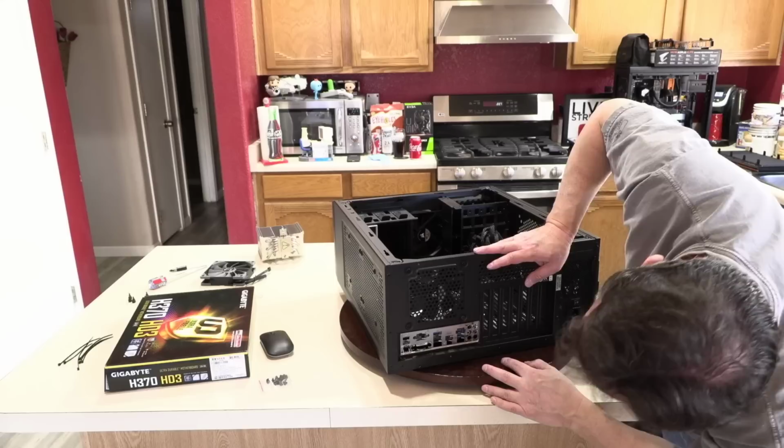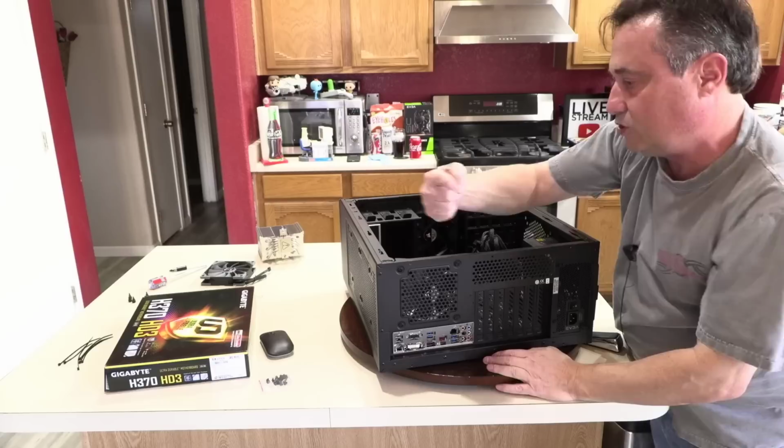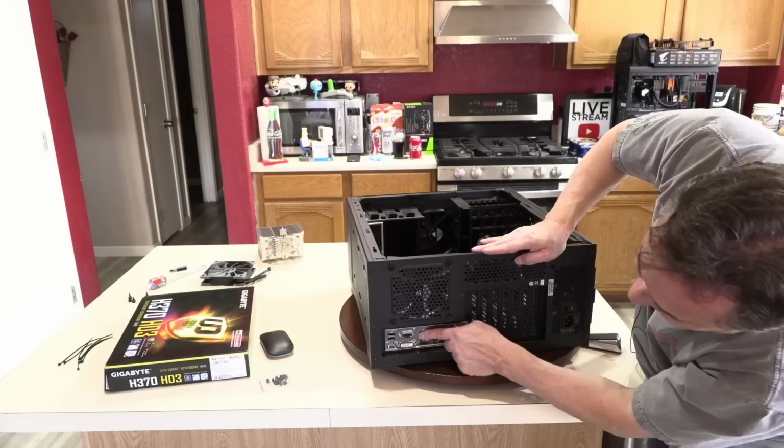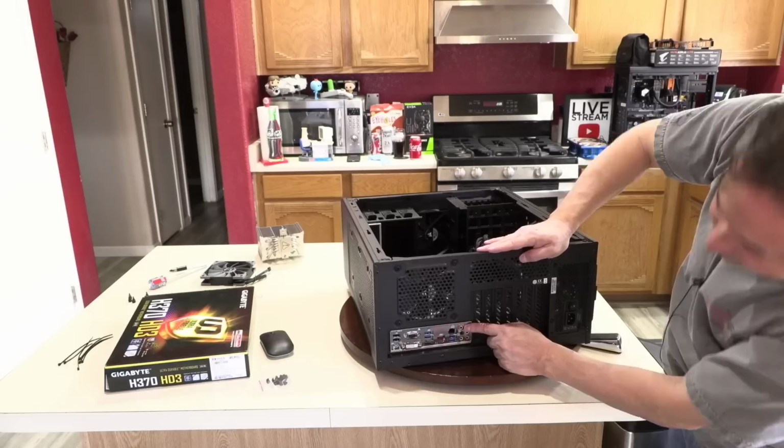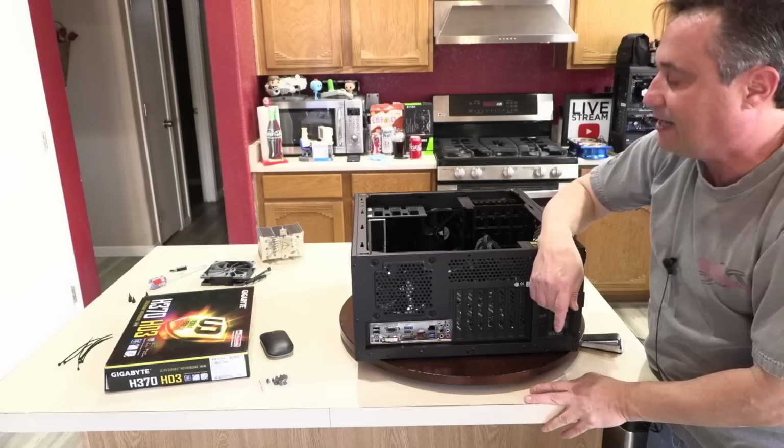So again, I align it, align the ports with the holes, then push the board towards you and it seats down onto that center standoff, which is just a post. And then once again, double check that none of the metal grounding straps, some IO shields have no grounding straps, sometimes they have a foil backing, and other ones like this one, they have one right here. Make sure that it hasn't bent down and is blocking that port, or you'll have to take the whole board back out again.